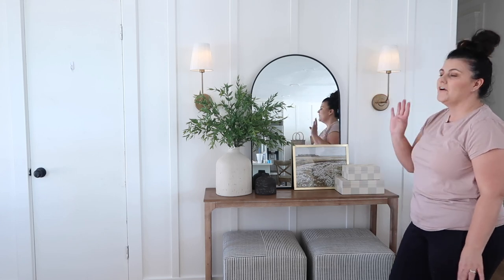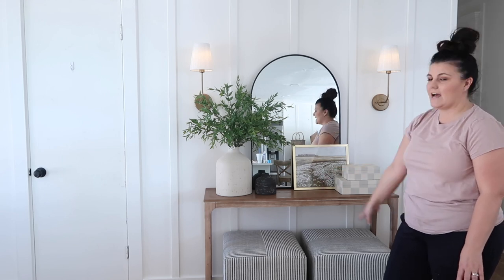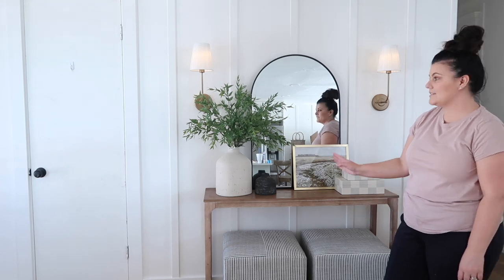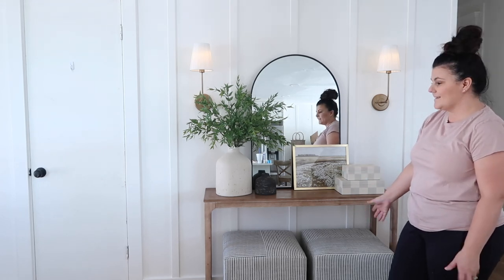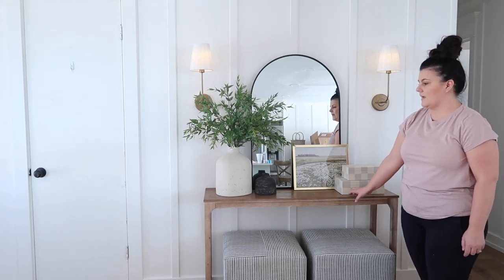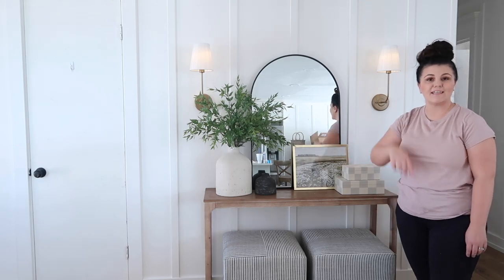I did like four different design boards and switched this out, like I said, four different times. And I kept coming back to this. I love the texture with the linen fabric and the wood. There's just something about that I love. Anyway, let me know what you guys think in the comments below.